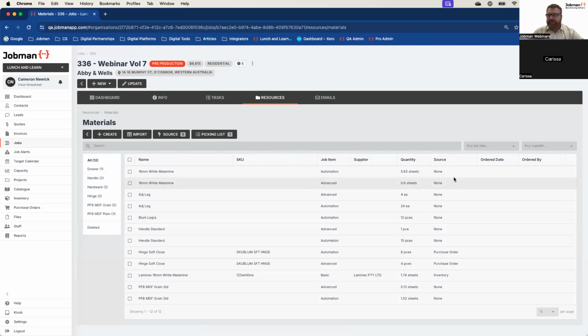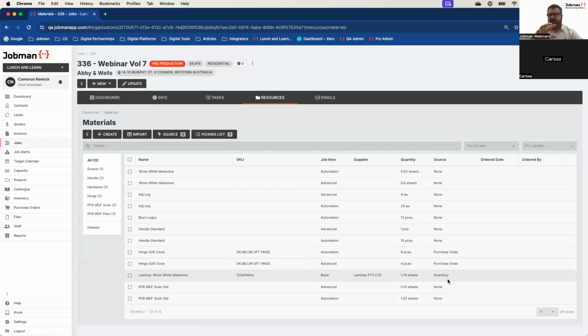Jobman won't find anything because they're not orderable services. It wants you to replace them with something that should actually be ordered. However, anywhere where it does know who it's for and where it's from, it will run that check. And it just so happens that I have 10 sheets of Laminex built into my system already in my inventory. So Jobman's doing its job immediately from a benefit basis and coming in, and it's finding those sheets and applying them to this job. And it will now pull them out of inventory.